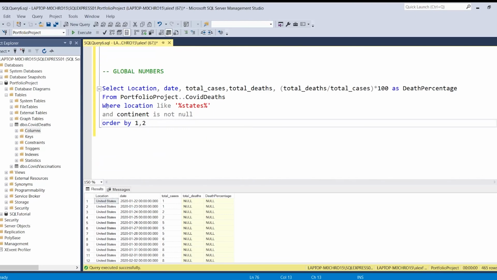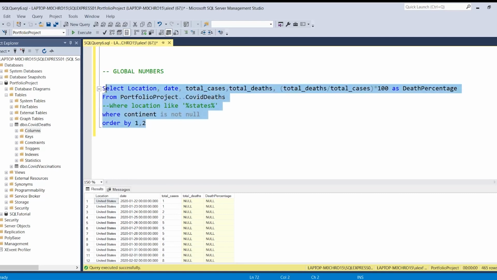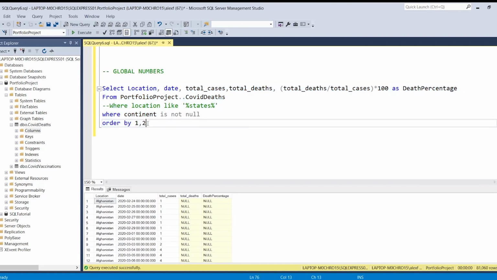So let me get rid of this. This is the exact same, let's say where, just so we can get the right numbers. We are now going to look at the global numbers, so we're not going to include any location, any continent, or anything like that.